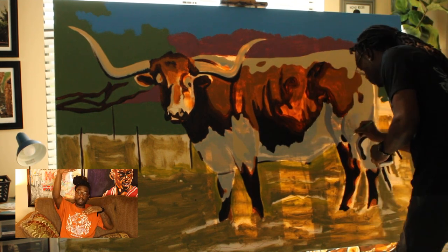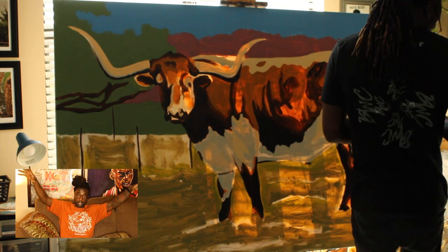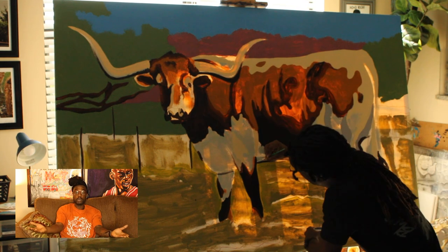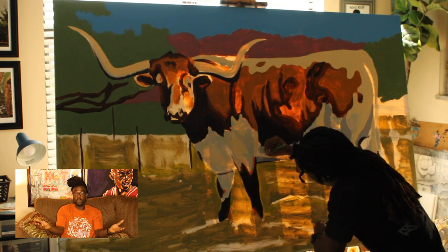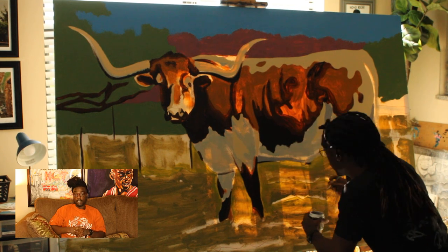Just trying to relate those shadows and those tones as best as I can, because as you can see, the top of the cow is a little bit lighter. This is where the light is shining down, so it's lighter on the top, and on the bottom is where the dark shadows form. So I'm just trying to relate those images.